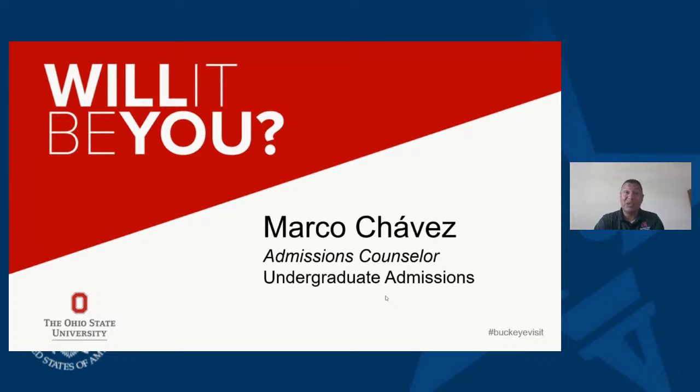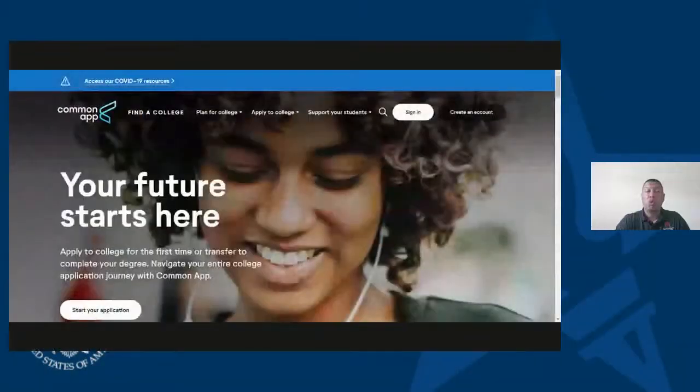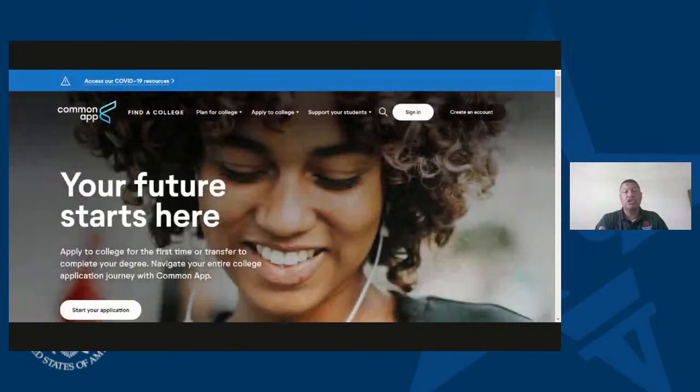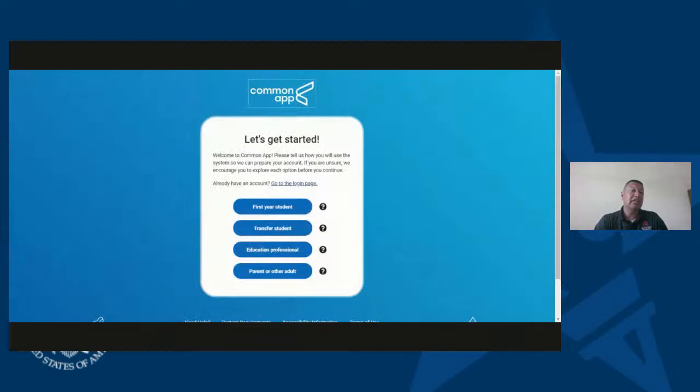So with that, let's head on over to the Common Application. I'm going to stop sharing my window for just a second so that we can transition over to that application form. The first thing you want to do is go to commonapp.org. You can just search for Common Application, and it'll bring you to this page. If you notice on the top right-hand corner, you can create an account. This will be your account, so make sure that when you create it, you jot down the information you put in there so that you don't forget later when you're trying to log back in.